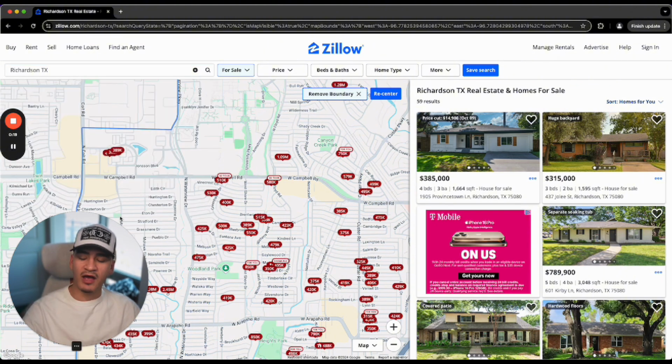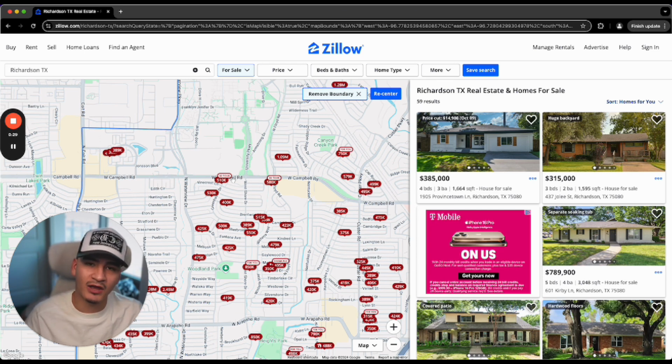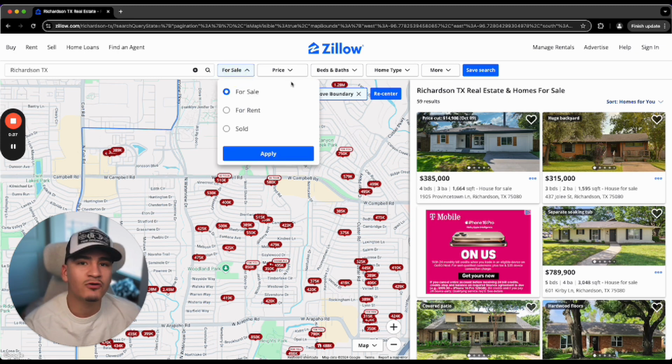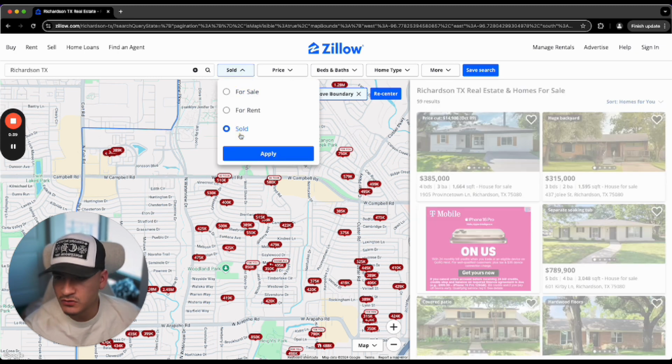Now, let's say we have it in this neighborhood, in this zip code. We don't want to see these properties that are for sale. We're not interested in buying. We're not a buyer's agent. We are looking to sell the property that we have under contract. So in order to sell it to somebody, we have to see who's buying in the area, who's buying in the market. How do we know that? Let's see who's bought in the past. So let's go to sold.